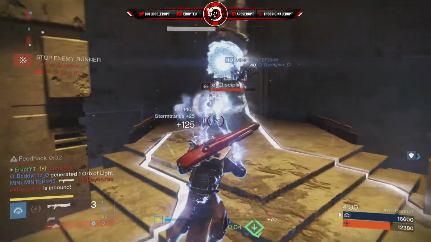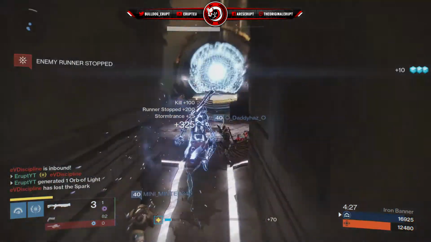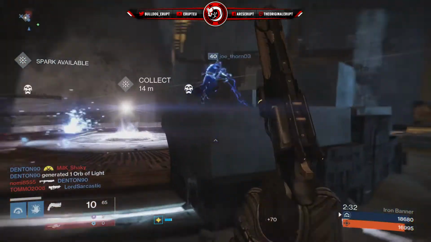Bro, what's he doing? They've got a good side. All they have to do is just run around the edge. What am I doing? I'm tripping on my way. Go on, dude. Get that storm going.